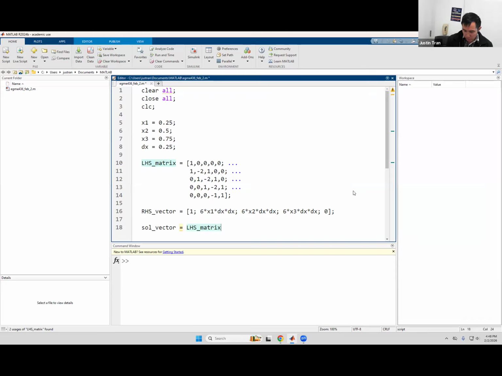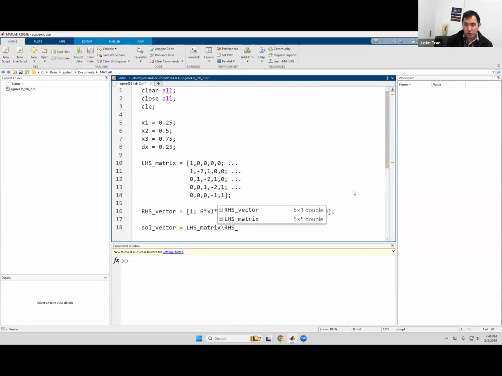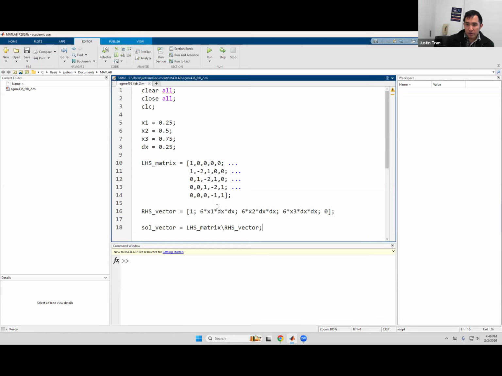So the backslash, there are 2 slashes on your keyboard. There's one that we typically use, which is the divide sign. That one's to the left of the right shift. But the slash that we actually want to use is the backslash, which is the one that's right above the enter key on your keyboard. If you try to use the other slash, then you're going to get an error. All right, so that's it. And now that we've defined our matrices and vector, we can go ahead and run this and solve.